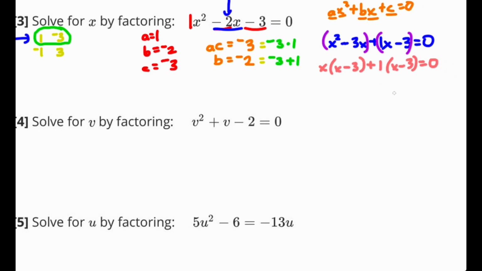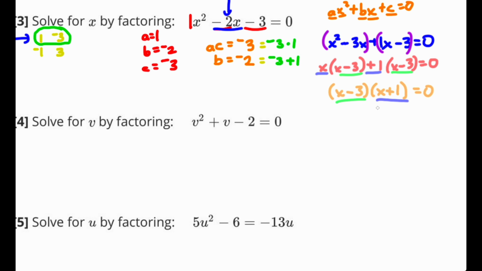The main goal you want to see on this is these twins, these x minus 3's. Okay, there's an x minus 3 here and an x minus 3 here. So what you can do is actually just factor out that x minus 3 completely, and you're left with the x plus 1 equals 0. Okay, so there's an x minus 3, it's right here. There is an x plus 1 here, and that goes right there.